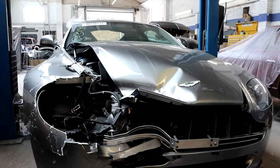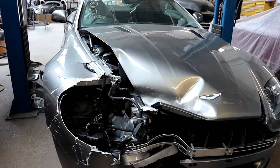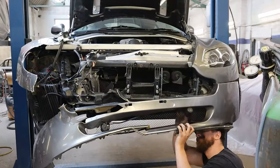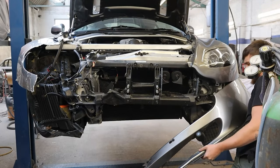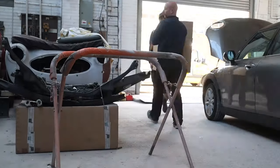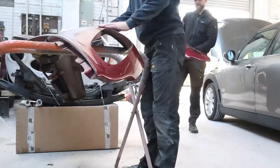I started to strip the car down, and it came apart much easier than I was expecting. There are some very odd design features with Aston Martins — everyone should experience this at least once in their life. There are certain things where you think someone possibly couldn't over-complicate this matter, but Aston Martin somehow managed to do it. Anyway, the car came apart, I went and collected my new parts, and then I started reassembling it.